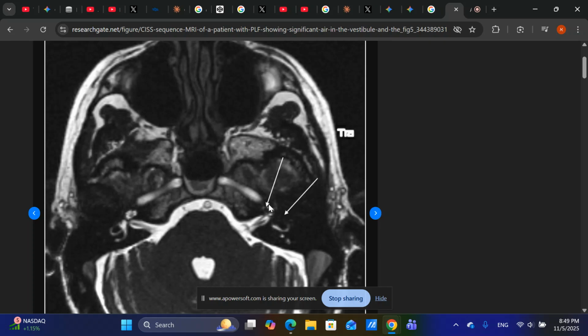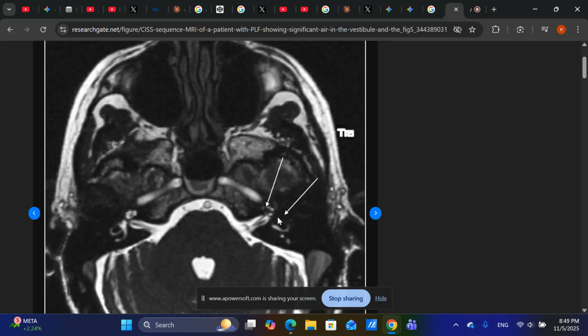And here on the anatomical left side, there is much more hypointense signal. This is because there is air in here, in the vestibule and in the cochlea, and the air is black, hypointense on this heavy T2 CISS sequence. Remember that air doesn't have any hydrogen protons in it, so there is no MRI signal in any sequence, including a T2 heavy sequence like this. So you can see that there is much more hypointense signal.